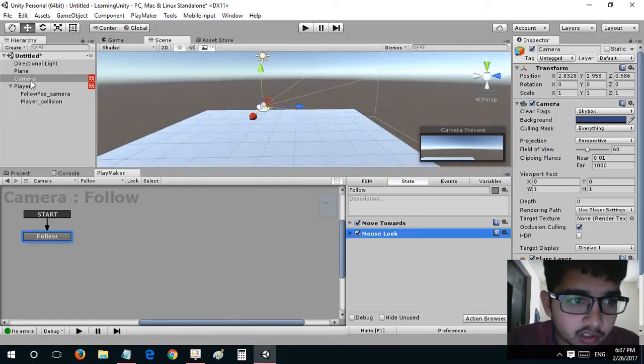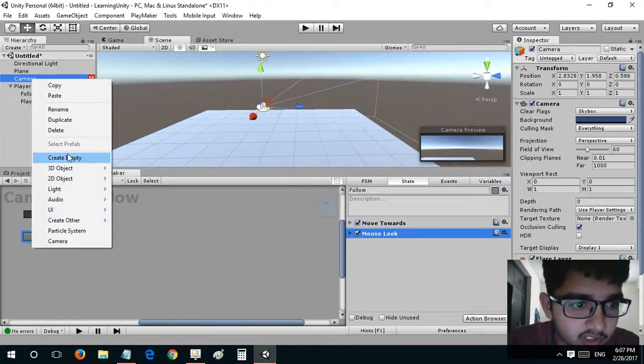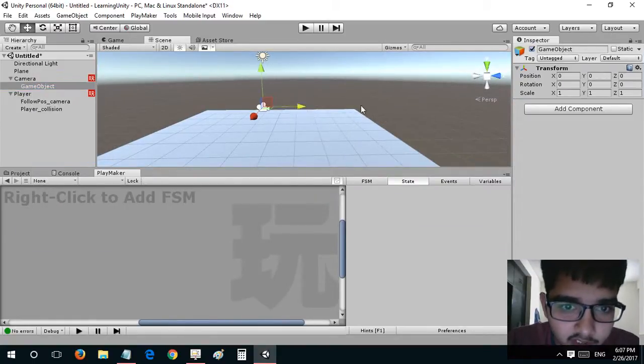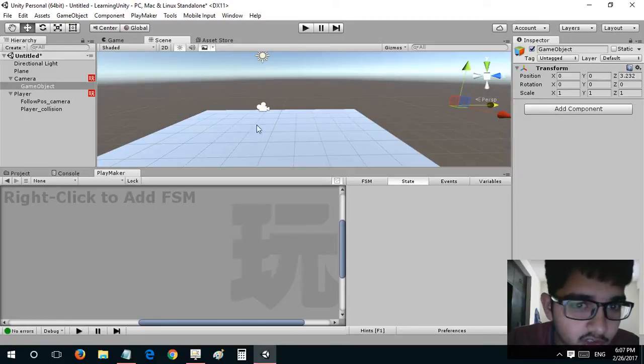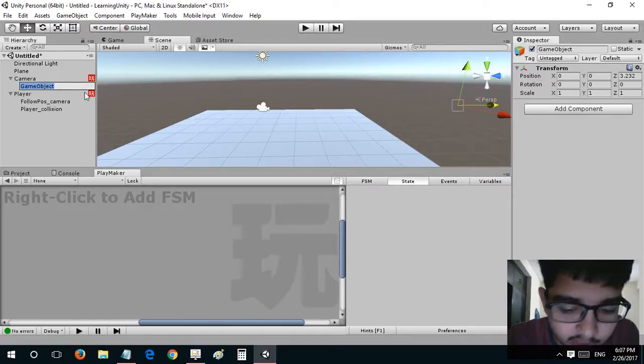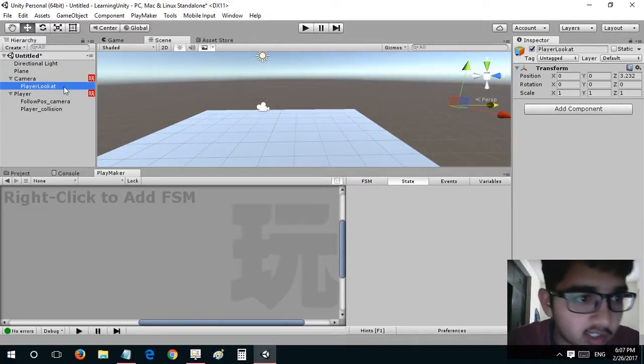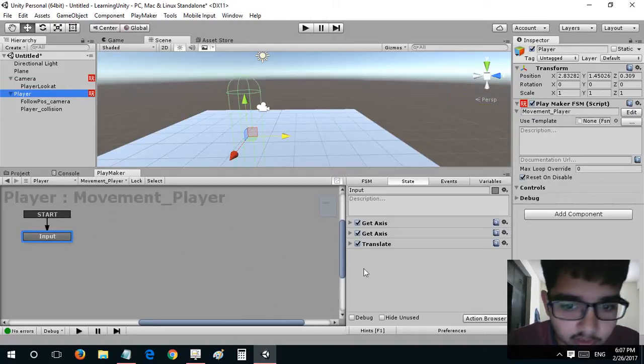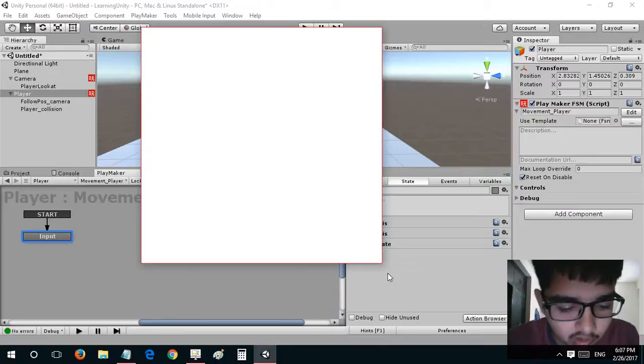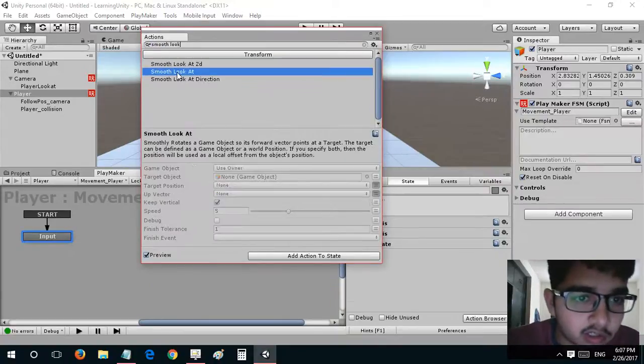So we have another thing to do, which is creating a game object in front of the camera so that the player recognizes this game object and turns towards it. So this is called player look at. Let's name it that, and let's go back to player, and then I'll just say smooth look at.